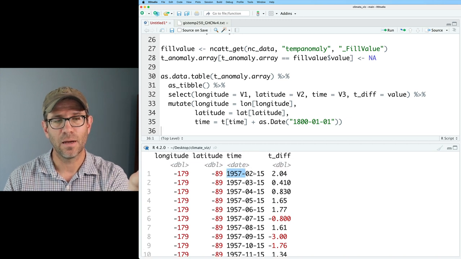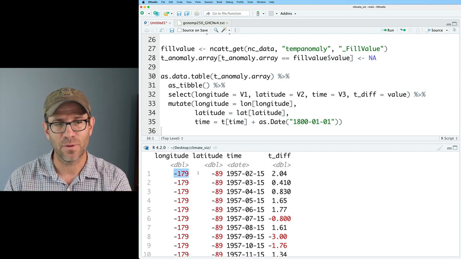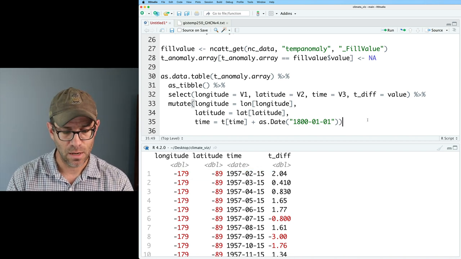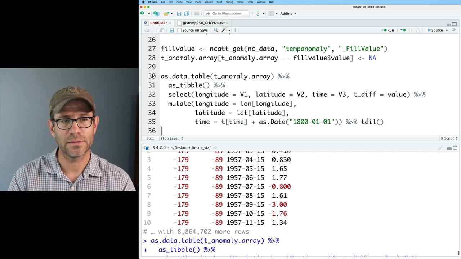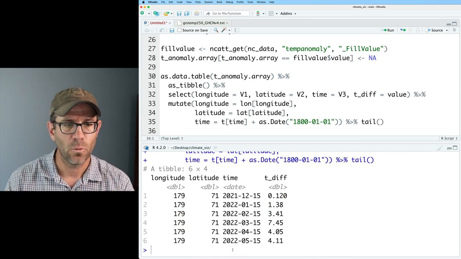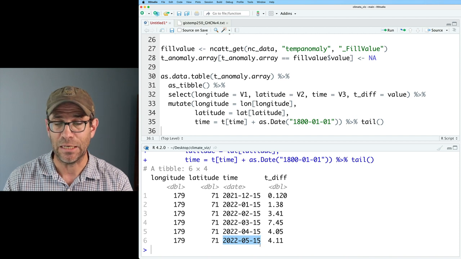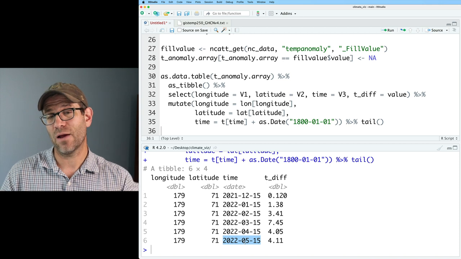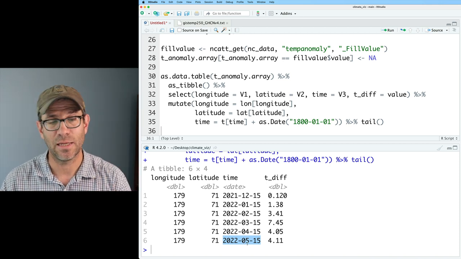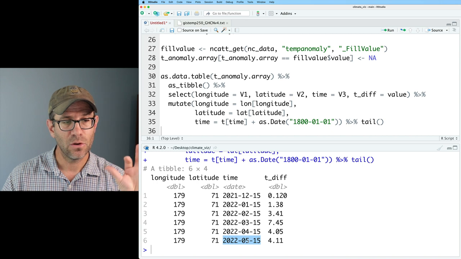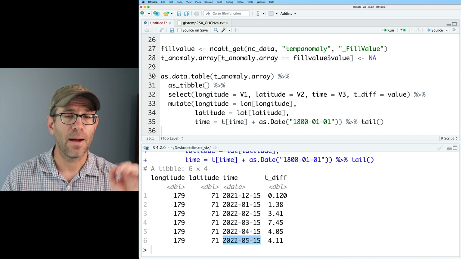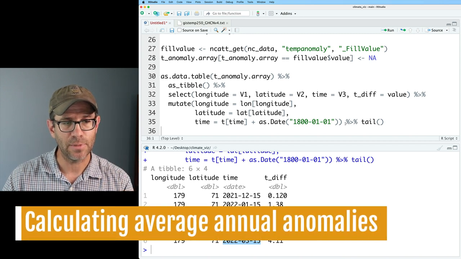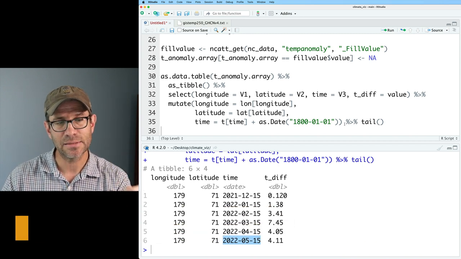So now we see that the first time point that we have data from this longitude latitude was January 15th, 1957. I can go ahead and do a tail on this to see the most recent time points, which again, goes to May 15th. So I'm recording this on June 29th. And so I guess they don't quite have the June 15th data inserted into here yet. So again, we have longitude, latitude by month. We also know the year.